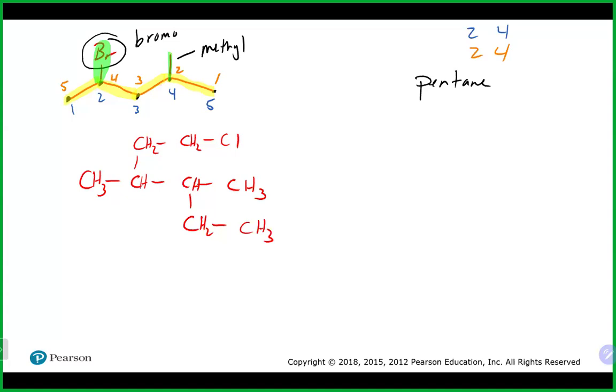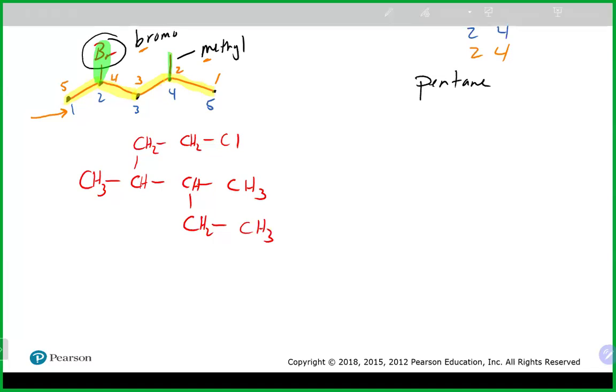So what we want to look at next, since number is not going to separate them, is putting our groups in alphabetical order. In this particular case, the B would come first versus the M. So because of that, the next priority is that we actually would want to go in this direction. That's going to give our bromine the smaller number, since it's a tie in either direction. So again, if there happens to be a tie like this, you want to go to the next important thing, which is alphabetical. Try to give the one with the alphabetical priority the smaller number.